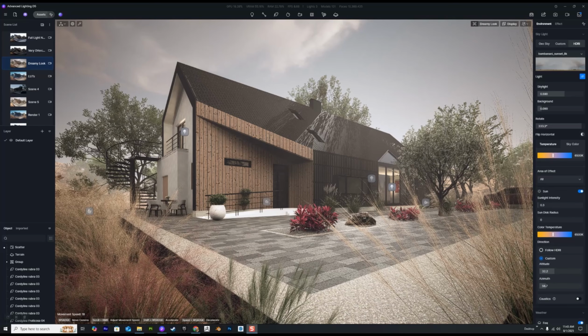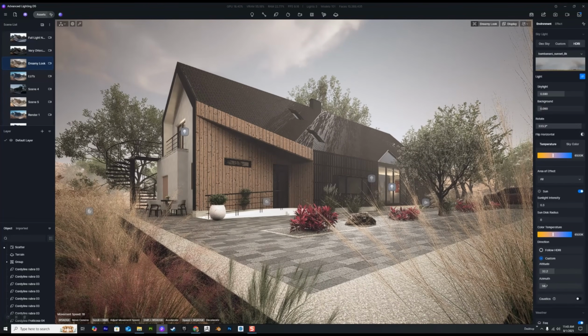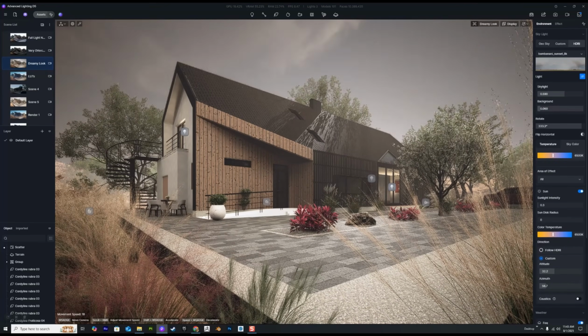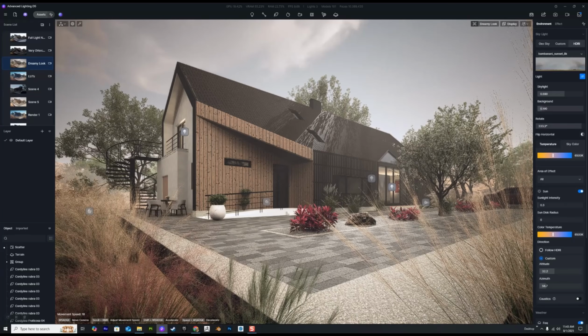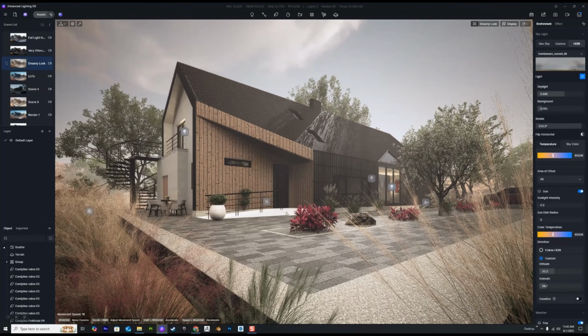So the first thing here is going to be finding a suitable HDRI. And you can see we're using the Banani Sunset 8K. This came from Polyhaven. And the thing I like about this is it's got a really rich sky. There's a lot of pinks and blues in there. Looks very dreamy. Now we've cranked the skylight here, but put the background brightness quite low. So you're getting those clouds, but it's not overpowering. So keep that relatively low.